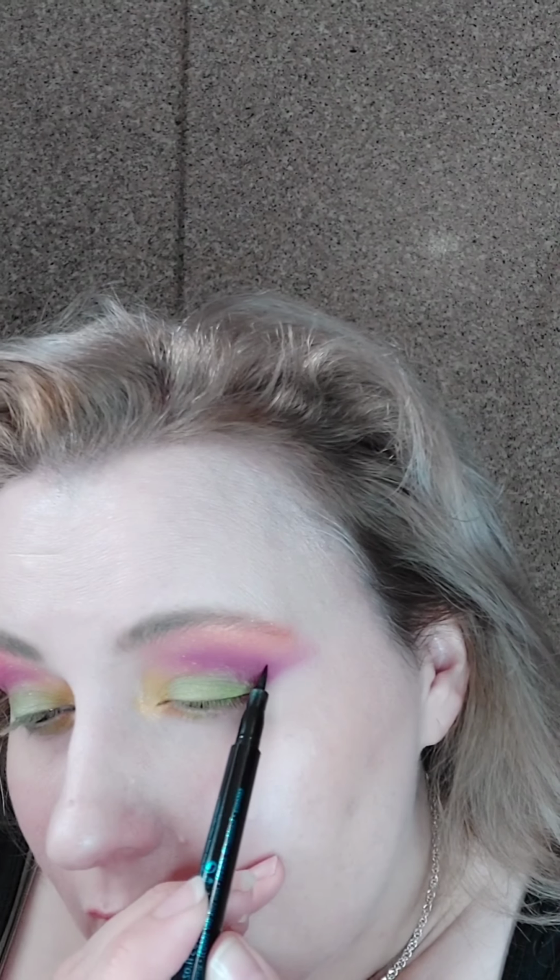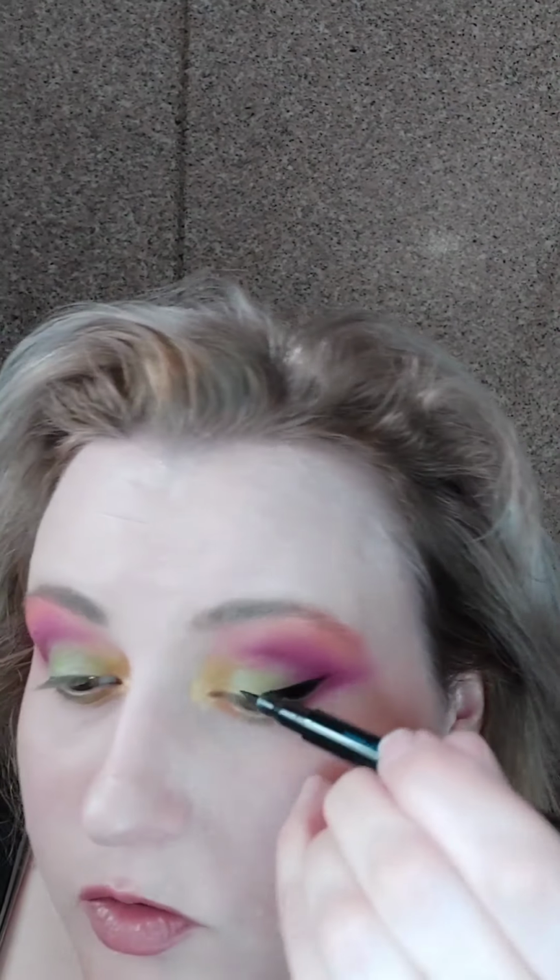Now, to line the eyes. Yes, y'all know what I'm using. It's the Essence Waterproof Liner in black, because that's what I have been using, and I'm going to use it until it's gone, and then I'll move on to something else. Thinking about going back to the Physicians Formula for a short while, because I used to really, really like that.